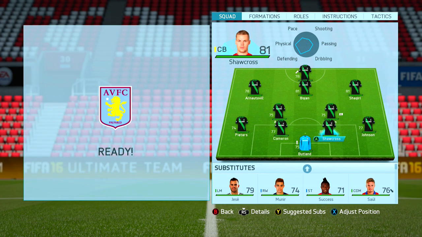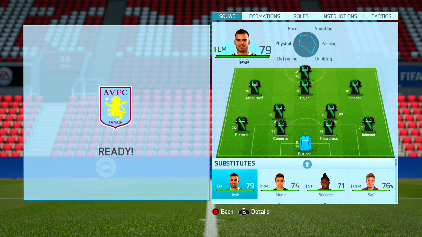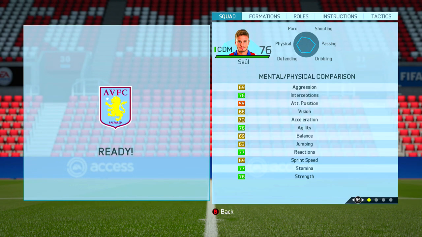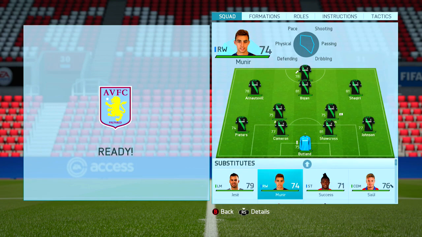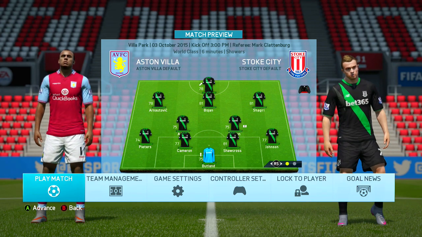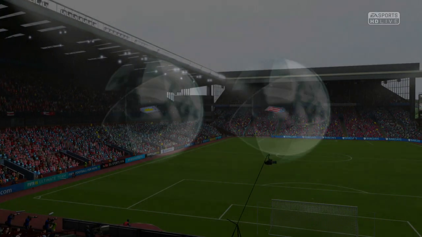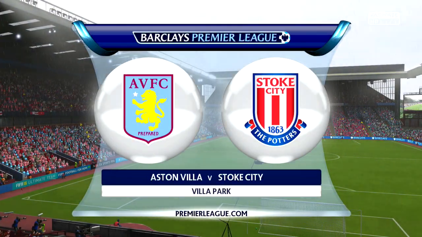I looked on forums, and the glitch is this, guys. This is what you really need to avoid. I'm going to make a video just on this glitch. What happened was I had Saul in my starting 11, and the thing about Saul was we brought him on deadline day, and apparently this glitch only happens if you have a player signed on deadline day in your starting 11. So you can still use that player, but they can only come off the bench.